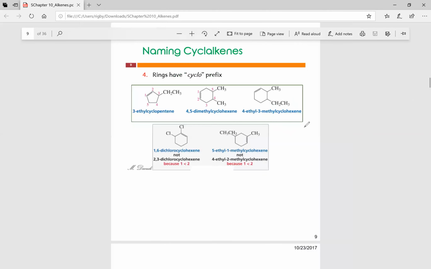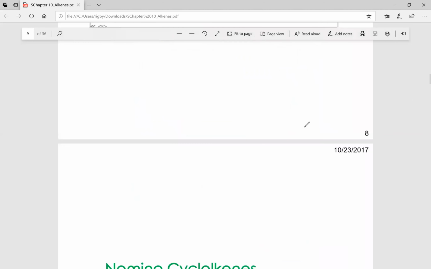Okay, so let's talk a little bit about OH, a hydroxy group, versus a double bond. So we've already covered that both of these have priority, but which one of these has priority over the other? So let's say that we have this guy right here. And there are 2 ways to name this. We can either go 1, 2, 3, 4, 5, or 1, 2, 3, 4, 5. We can either put the OH on the lower number, such as with the pink numbering system, or we can put the double bond on the lower number with the orange system.